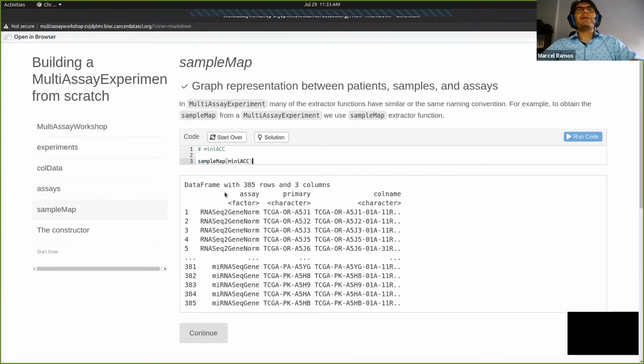It's a data frame with a number of fixed column names: assay, primary, and colname, and they refer to the names of the experiments here. In this case we have TCGA data, so we have the barcode, the participant ID barcode, and the sample barcode.